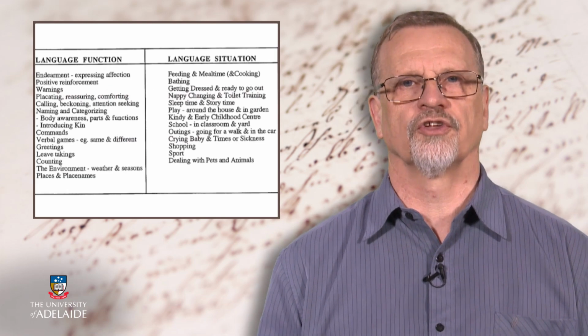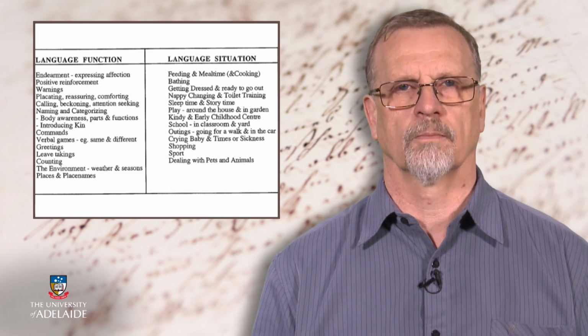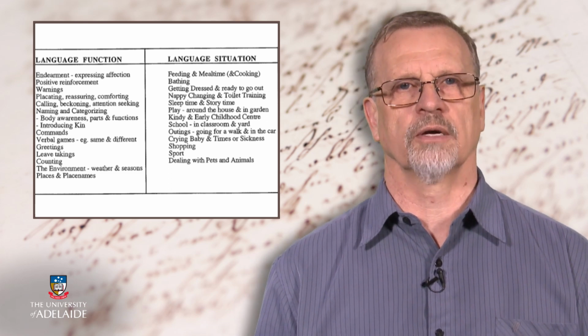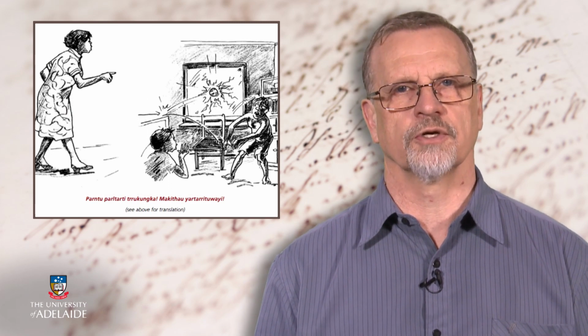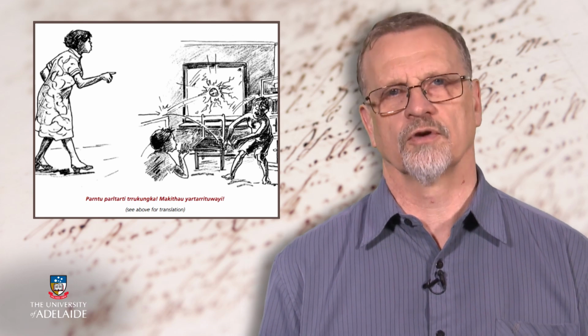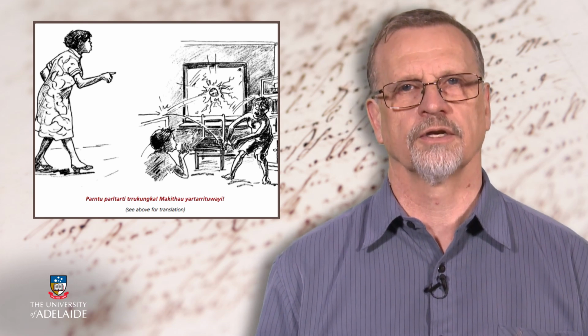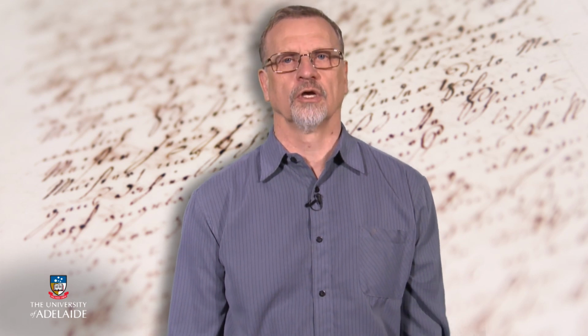We looked at the various situations and contexts in which we interact with babies and young children, like bath time, meal times, bedtime, toileting, etc., and the different functions of language, expressing affection, comforting a sick or upset child, giving warnings, introducing kin, naming and labelling things. In reviving Ghana, we've focused particularly on several areas: family, football, fishing, the three Fs. In fact, we might add funerals and festivals to these, giving us the five Fs.